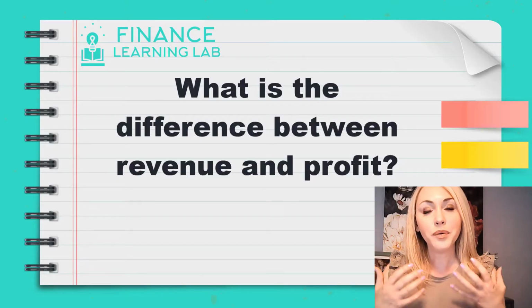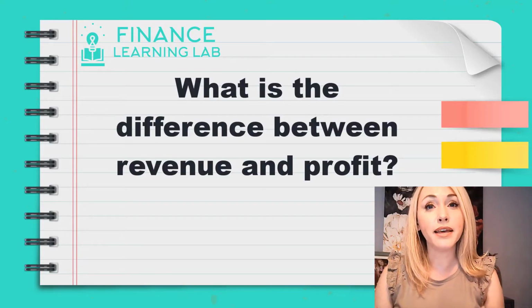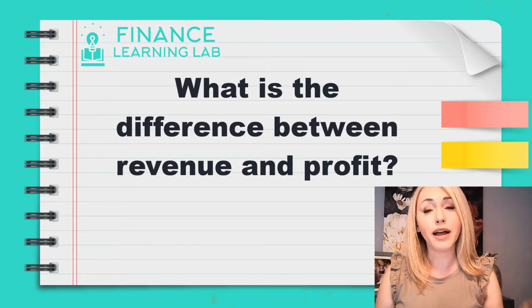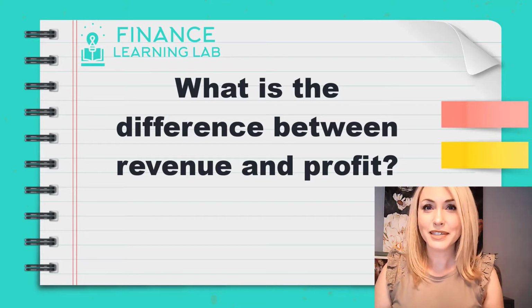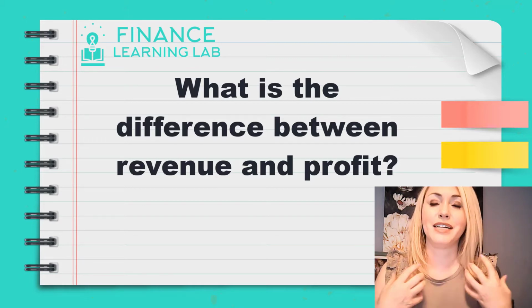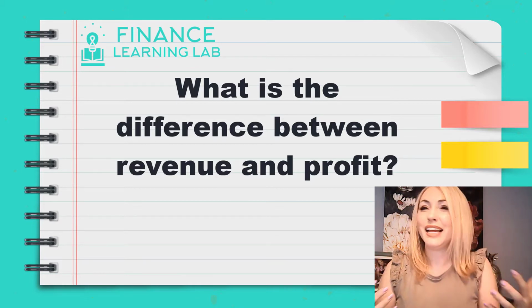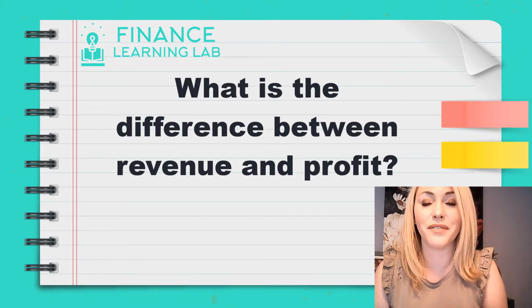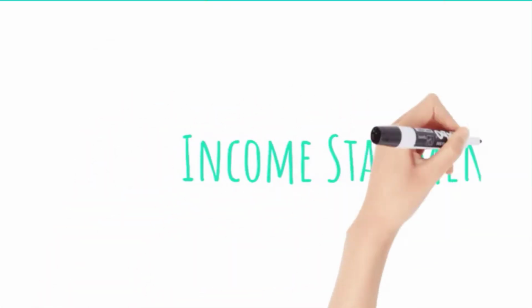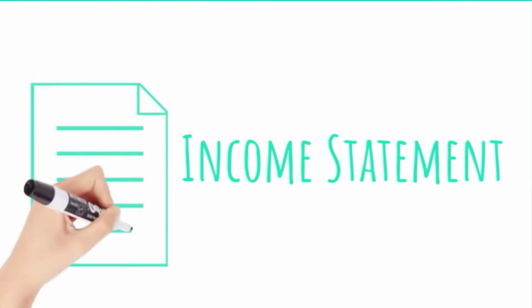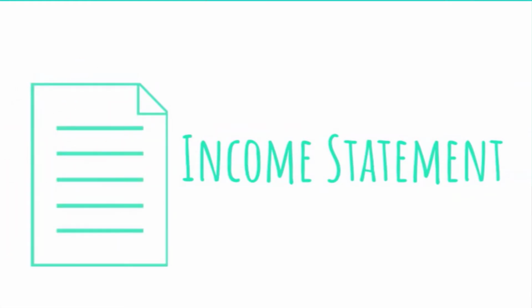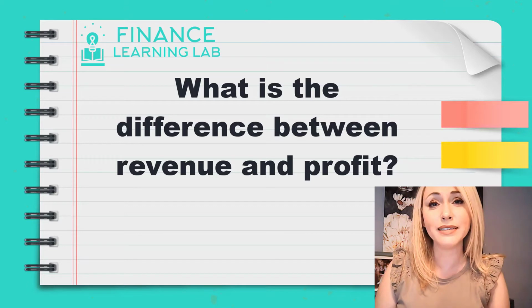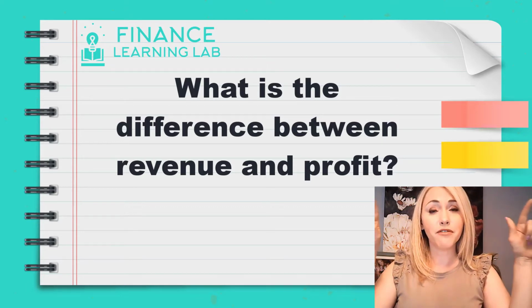So revenue and profit are both concepts that live on a piece of paper that we call an income statement. All right, it's literally one piece of paper that has caused fear and trauma in people where they're like, haha, numbers, keep them away, they're so scared. But you don't have to be scared of it, okay? So it is a single piece of paper. We call it an income statement. Some people call it a profit and loss statement. Some people call it your P&L. Some people call it your earnings. Literally, it's one piece of paper.